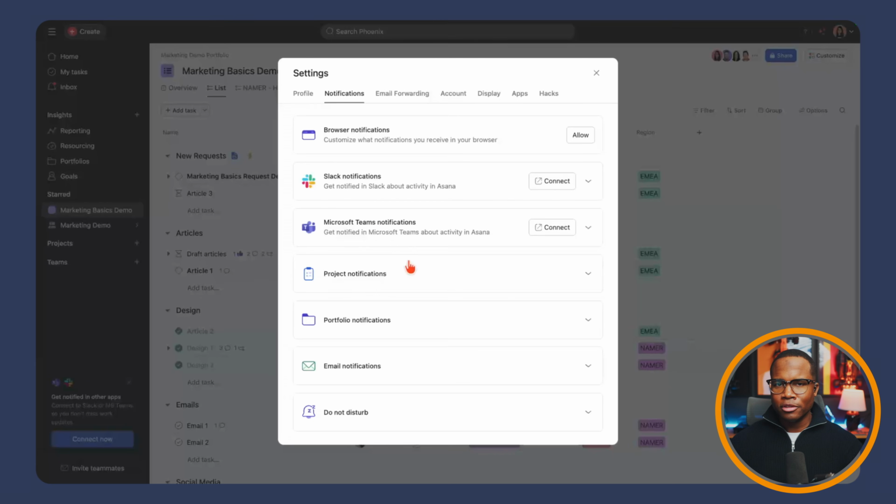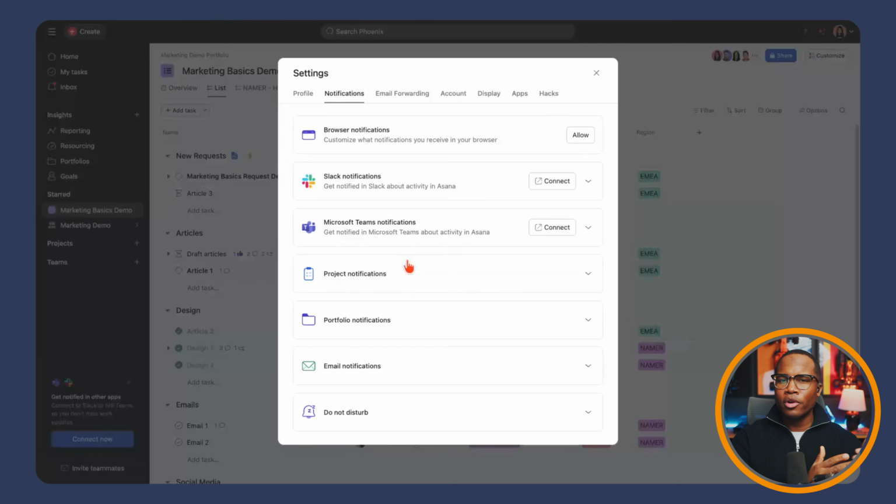This is intentional. It's because in a lot of cases, we're coming from email. We're not used to working in Asana yet. And so we want to make sure that nothing's being missed. So you'll notice that in your inbox in Asana, you'll be assigned to a task, but then you'll get an email saying you've been assigned to that task.